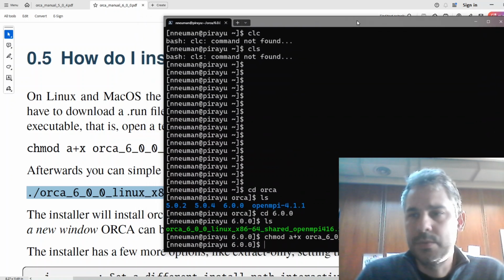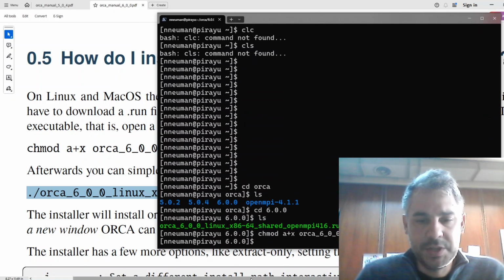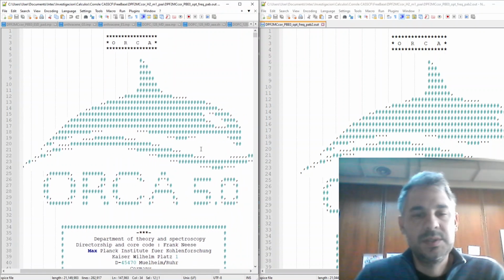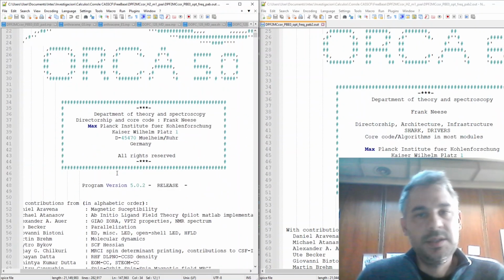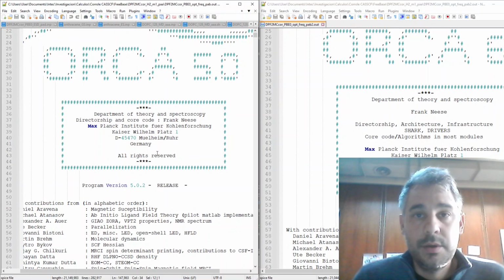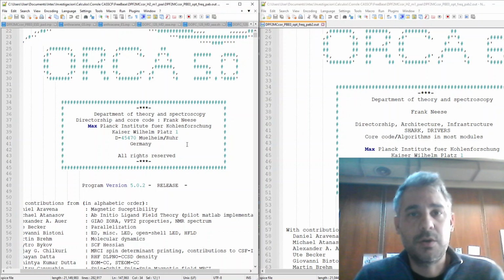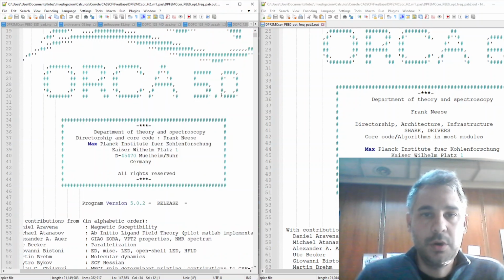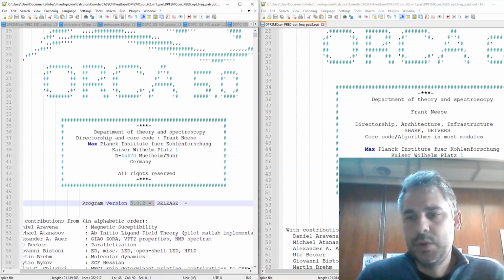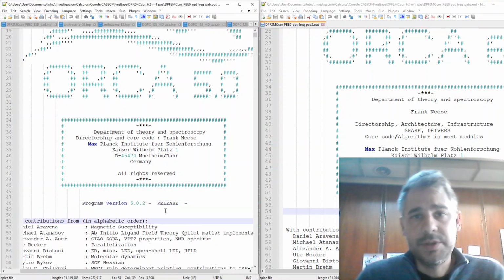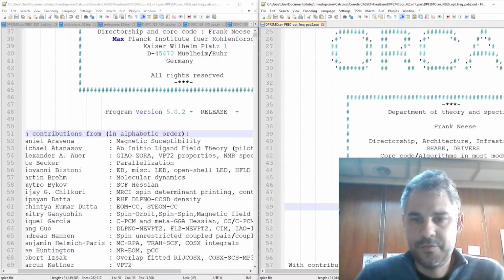I will show you a very fast benchmark that I did. Here you can see two files. It is the exact same input file, the same run. It's an optimization plus frequencies of a coral, one with Orca 5.0.2 and the other with 6.0. I'm going to increase the font size a little for both.